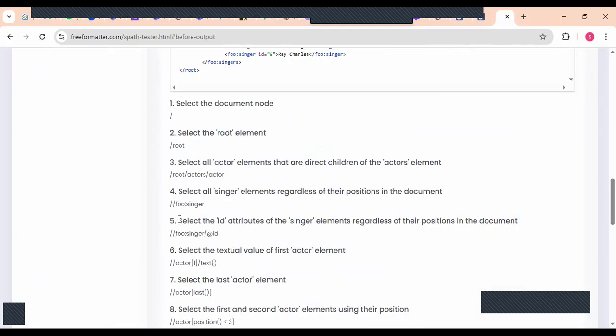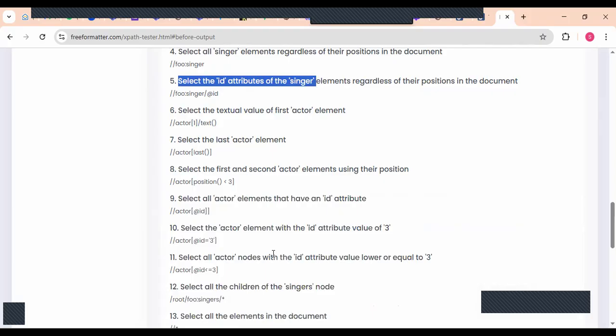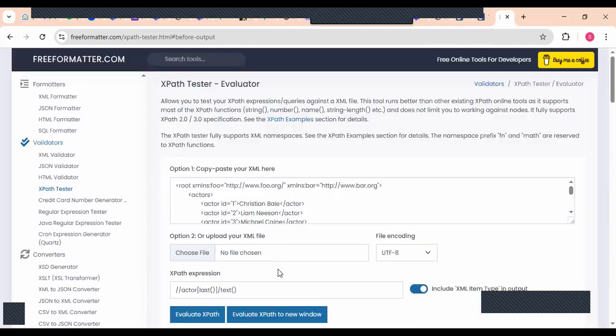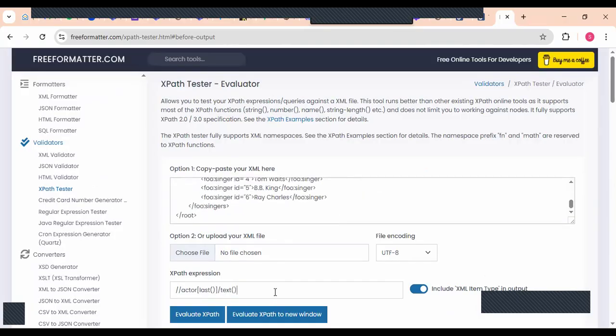so you want to select a singer, right? Let us say I'll put this line. Okay, I want to select an actor whose ID is 3. Okay, so here you have all the actors. I want to capture the actor whose ID is, let us say, 2. This one. So here you can put actor.